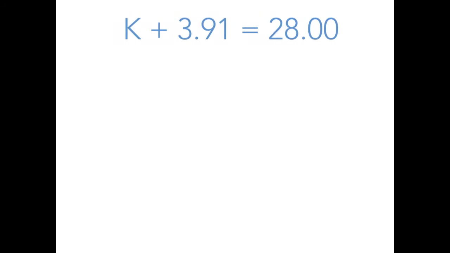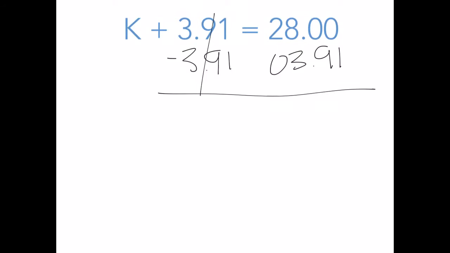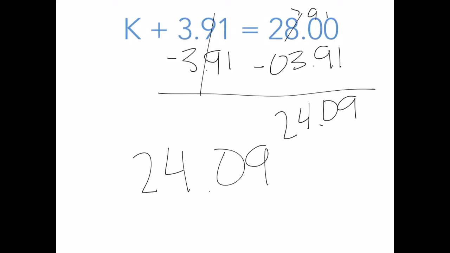For this one, you will have to use your inverse property, which is subtraction. You will be adding 3.91 to both. Since there's no number there, you add a 0 to take its place. Since this equals 1, it cancels out. And then you subtract. You have to borrow from this. This becomes 9, 7, 9, 0. Then you bring down your decimal, and your answer is 24.09.